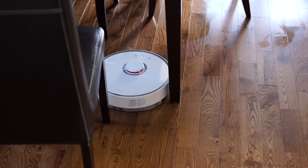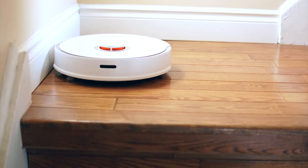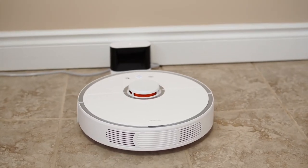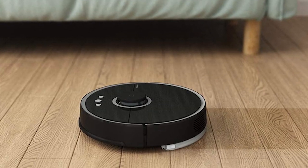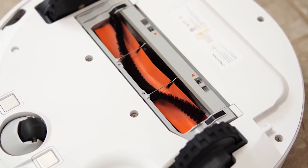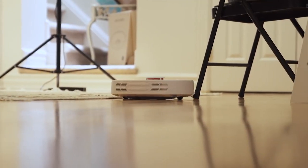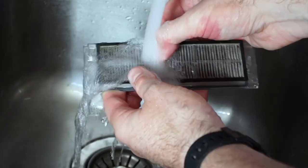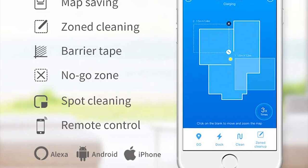In terms of looks and aesthetics, it is pretty similar to other robot vacuum cleaners on the market. It has a shiny gloss white finish on top, a nice charging dock, a main cleaning brush, side brush, a wide array of sensors, and a bump rail to keep itself and your furniture protected. You can open the top cover to reveal a spare brush and a blade to tend to the main brush. It also has washable filters, and I found it super easy to keep the bot functional and clean without a lot of maintenance.